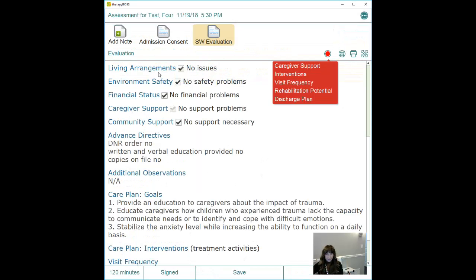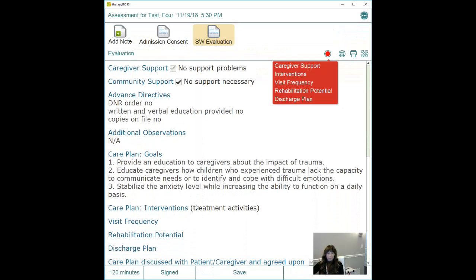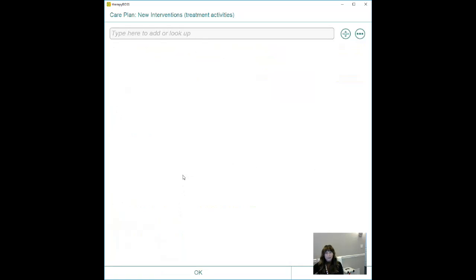Click OK. And you are now going to be looking at care plan interventions. Okay, these may be more. It would not be only 2 or 3. It's 4 altogether per goal. So if let's say we clicked off 3 goals, it would be 12 interventions. However, keep in mind, 2 of your interventions for each goal should be measurable, which means that it would have a number in there, and 2 of them can be non-measurable. So let's take a look at what that looks like.